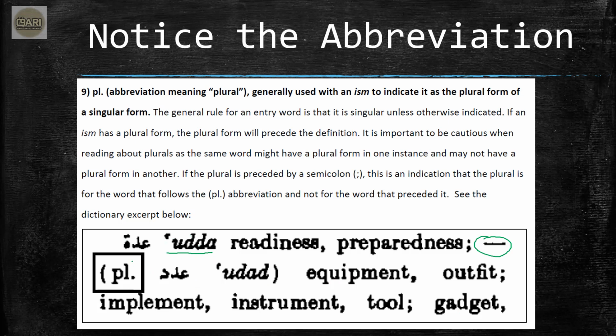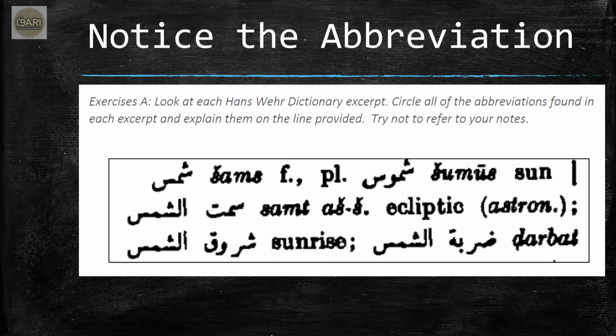So same word, but PL is used to show that this word has plurals. So it shows you the plural form. It shows you the PL that it has a plural, but you are the one that is going to have to add the S and so on in English. So PL is important. We go into details on plural forms when we get to level 1C of the Accessible Arabic course. Okay, so let's look at some examples from your book.